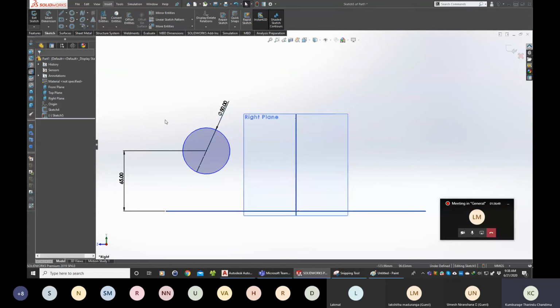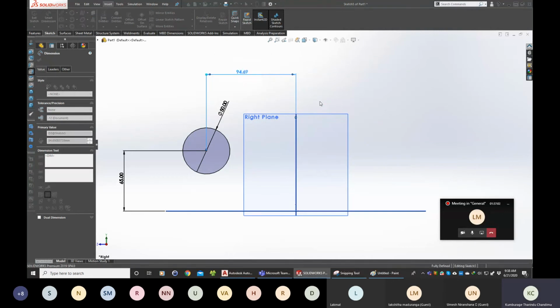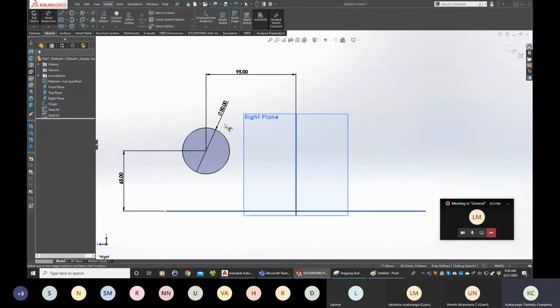Right? So I go to smart dimension again and click this plane, and then I can click the center point. Then I can define 75. So now the entire sketch becomes black color and it says fully defined.